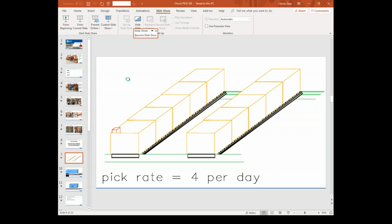And this is a rhetorical question. The answer is neither would be the correct one. The full case pick on the right has 5 cases, so you'd almost be restocking every day. So you might as well pick off of the full pallet for that position. The carton flow lane on the left has over 2 months worth of inventory, which is not going to turn over nearly fast enough. So you'd probably put that on a static storage system.